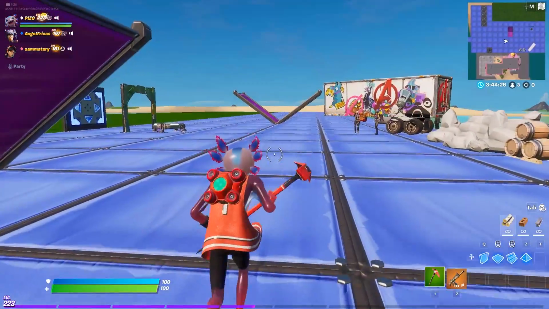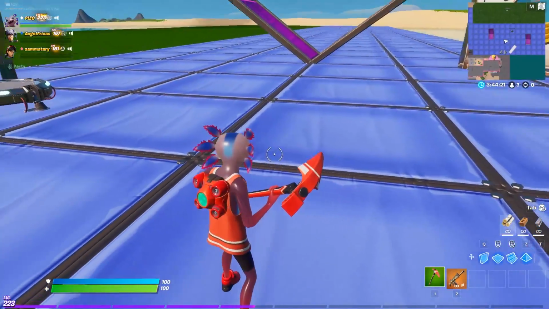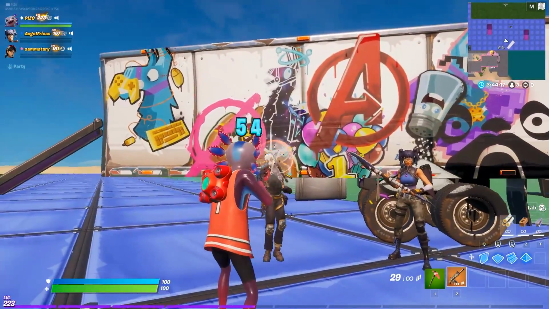Okay, so this is the red Axo Jet back bling edit style, and then the tail off edit style for the Axo skin here. ADS is the same, but the back bling should be reactive here. Let's find out.